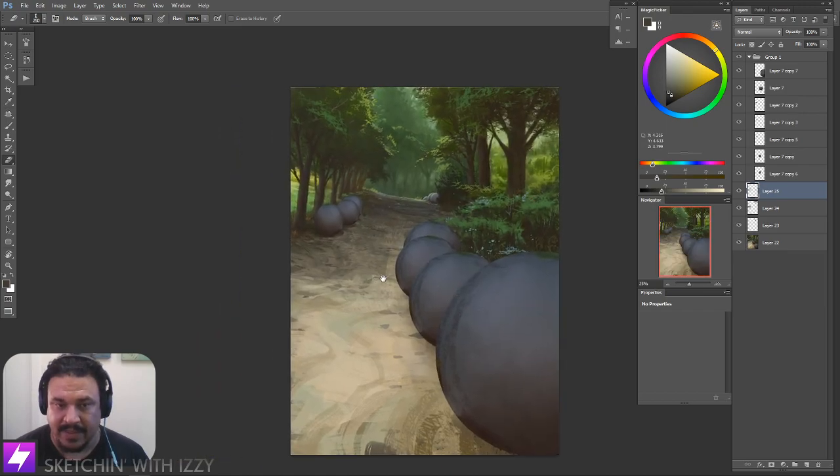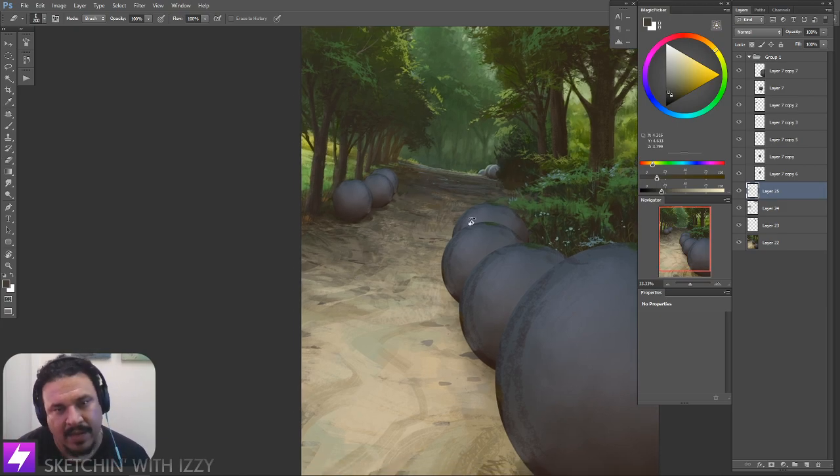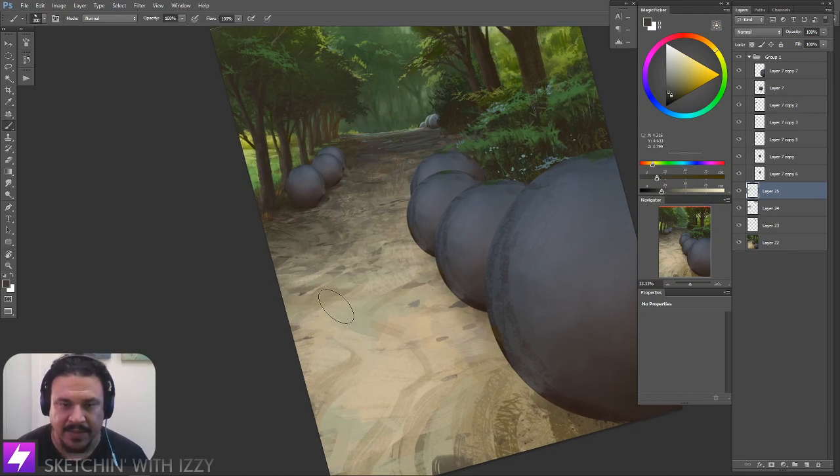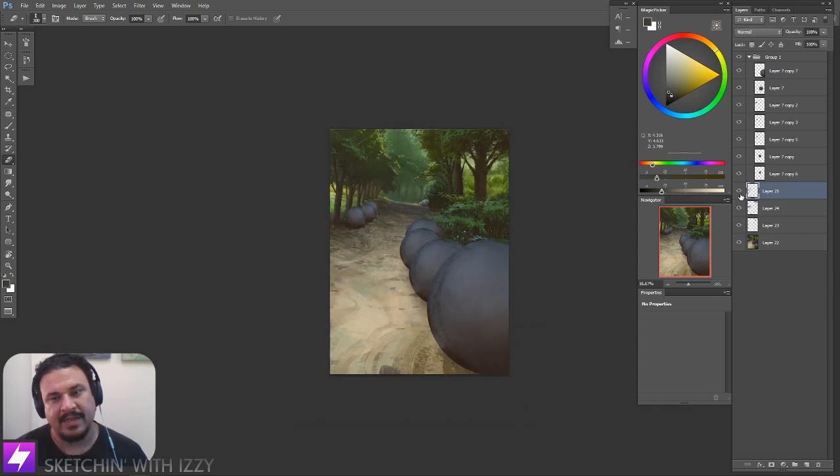Yeah, it's a great brush. You can't use it for everything, but it has a lot of practical purposes. If anything, and it's something I always think about doing but always forget to do with that brush, is to dial down the texture power just a little bit. I think it's a little bit too textury, but that's all right. Let's turn it off and on again, see if it actually added anything. I think it kind of does.